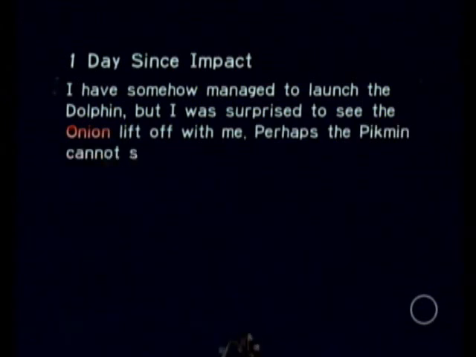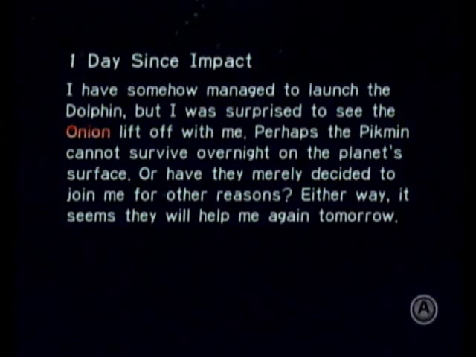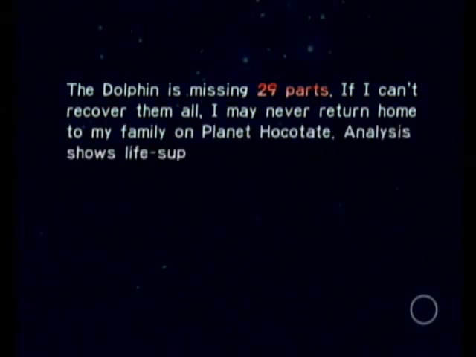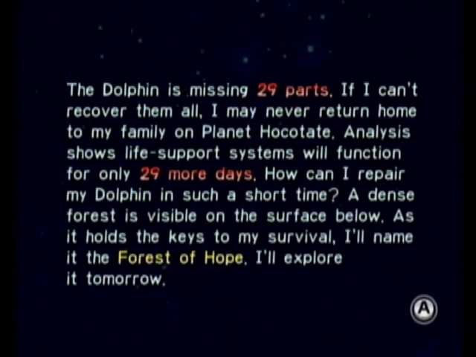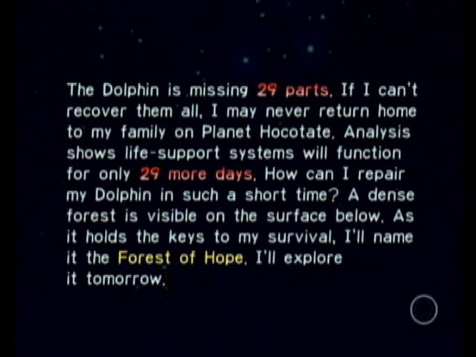Day one since impact, I have somehow managed to launch the dolphin, but I was surprised to see the onion lift off with me. Perhaps the Pikmin cannot survive overnight on the planet's surface, or they have merely decided to join me for other reasons. Either way, it seems that they will help me again tomorrow. The dolphin is missing 29 parts. If I can't recover them all, I may never return home to my family on planet Hocotate. Analysis shows the life support system will function for only 29 more days. How can I repair my ship in such a short time?